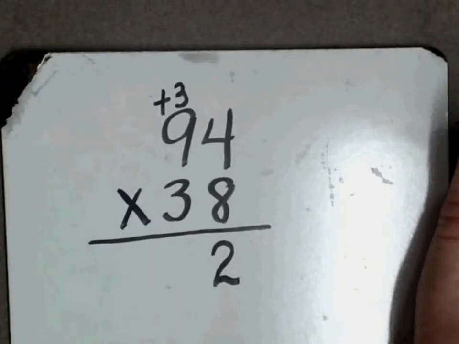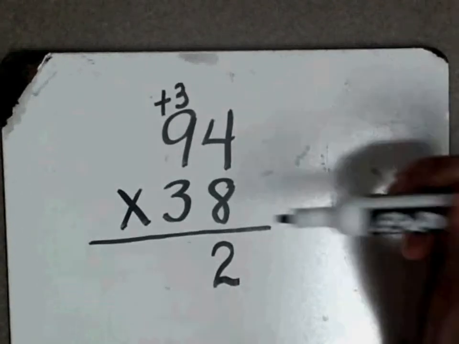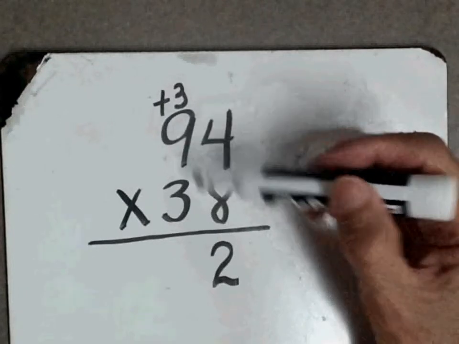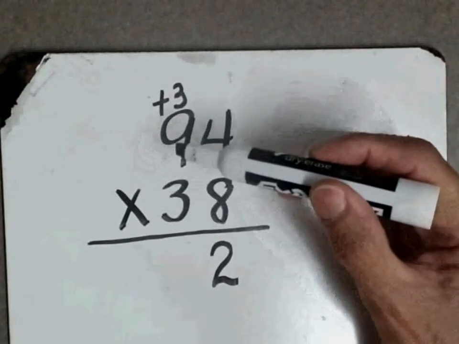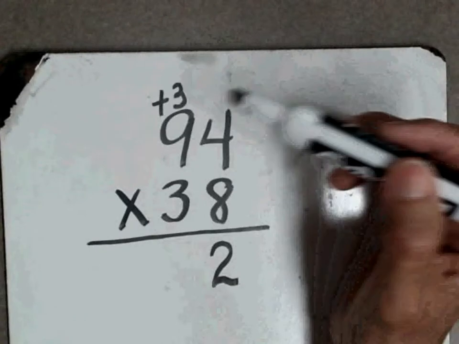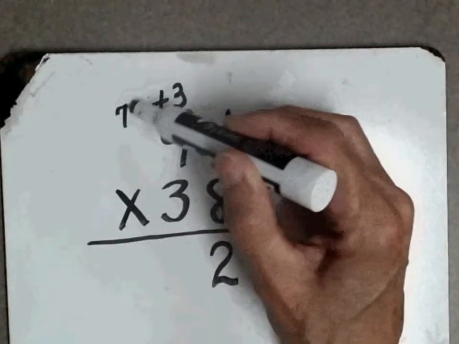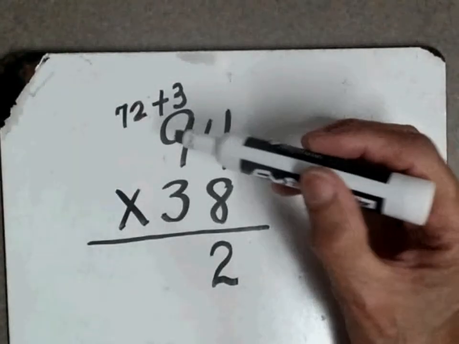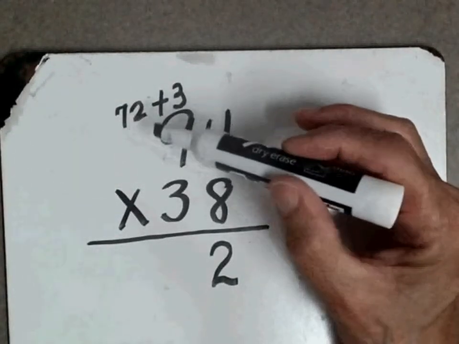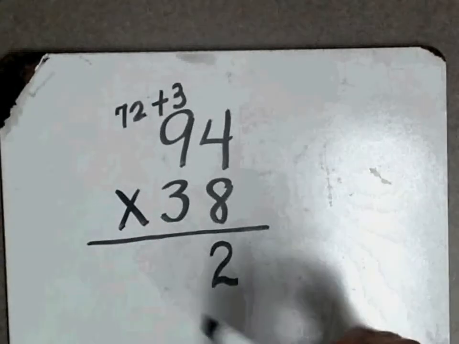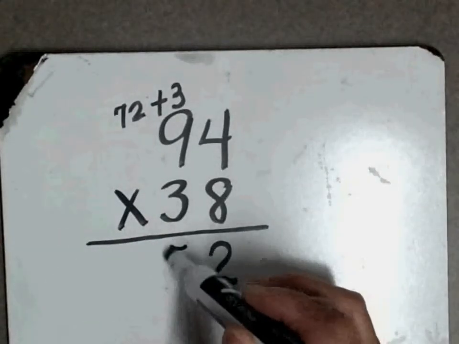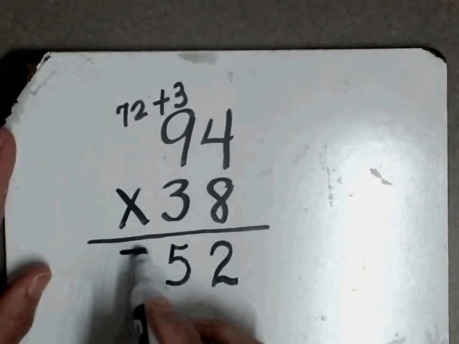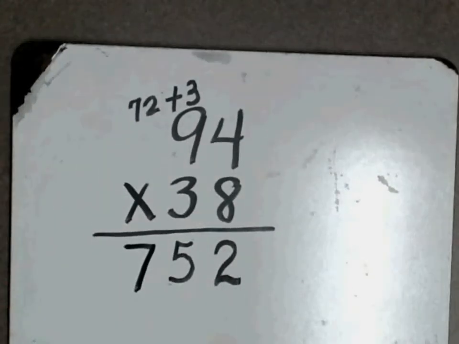Step 2 is to multiply the ones place times the tens place. So that's 8 times 9, and that is 72. So we're going to write that up here so that we don't forget to add the 3 tens from earlier. And 72 tens plus 3 tens equals 75. Okay, so since we do not have anything to regroup in the hundreds place, we're going to put the 75 in its correct place value below the line.